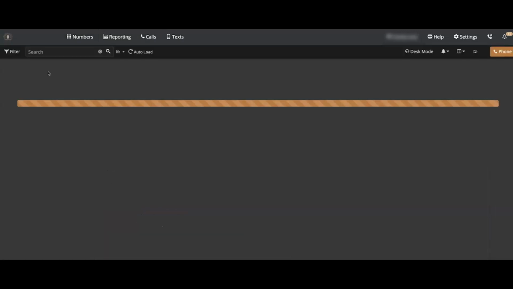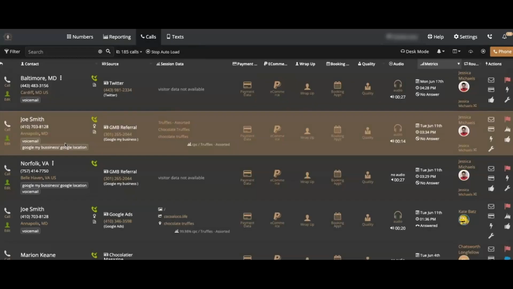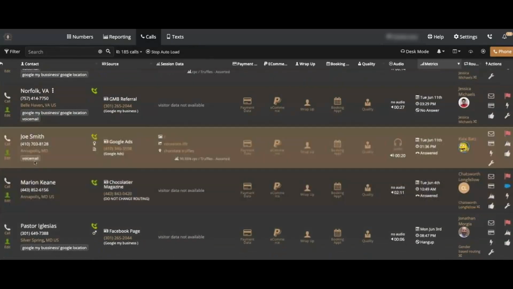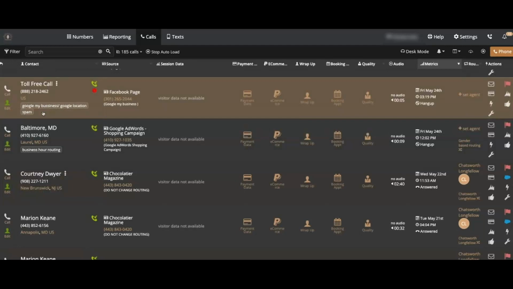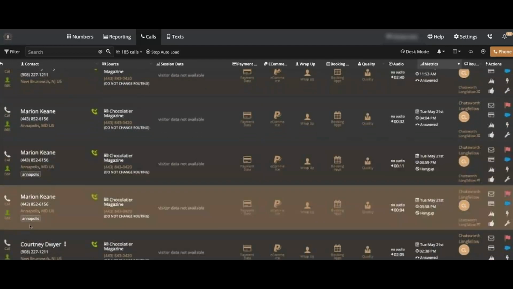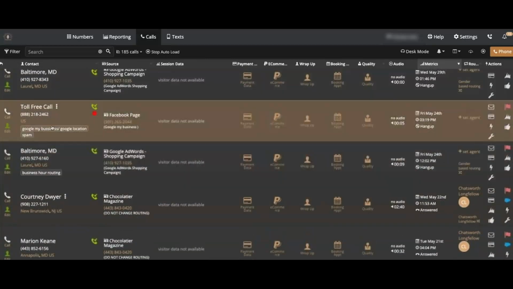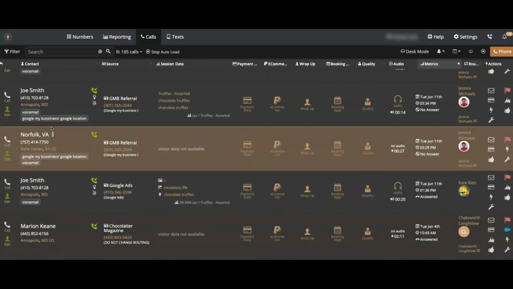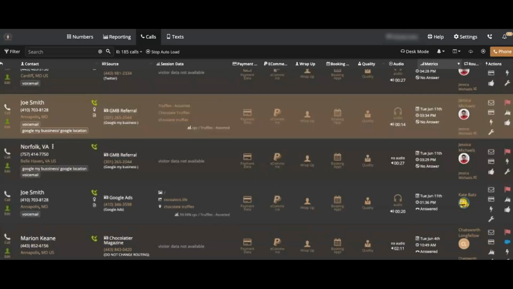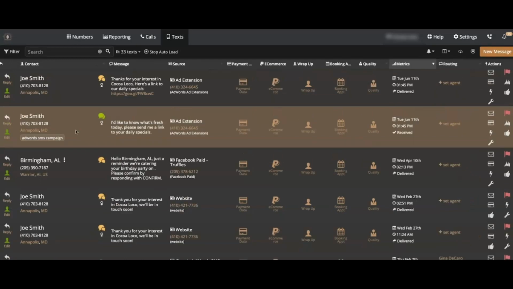As callers interact with these voice menus, we can do things like tag the calls based on those different key press interactions. And you see some of the tags that have been added here. So this can add another valuable dimension to the data and the reporting that we provide, based on what the callers are calling for, what's their intent, and where did they end up. You can imagine if you've got calls coming in from your paid ads and they're electing for option 2 for service instead of 1 for sales, that could be troublesome. You may want to optimize your website and where you're sending your paid visitors.